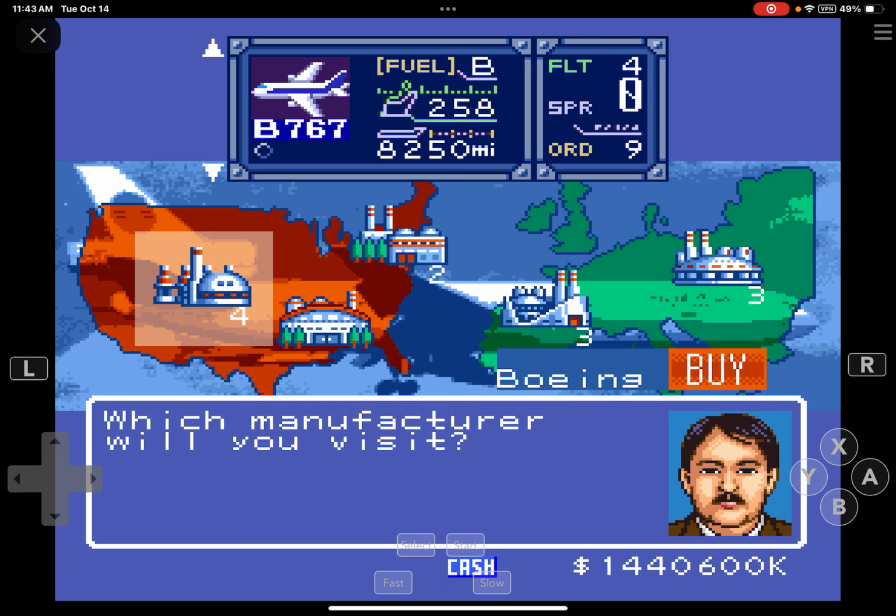Good fuel efficiency, decent seat count, great range. And then one shorter range plane, a more charter plane, if you will. And this one just needs to have great fuel, which the A310 does. It also has good seats and good range, but that's kind of neither here nor there. I'm not going to use it for long-range flights. I'm only going to use these for short-range flights.